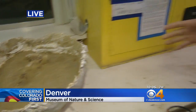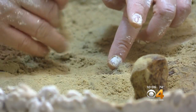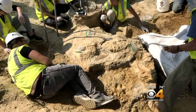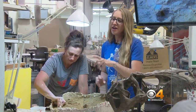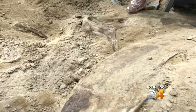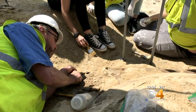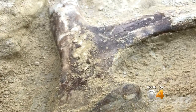Researchers have their hands full because once they've pulled out all the bones from the ground, they may have a hard time finding out where to put them all. Paleontologists are already back in the lab examining the Thornton triceratops after a day that left researchers stunned. Fossil preparer Natalie Toth says they have exposed more pieces of the skull, some of the frill, and a beautiful rib going into the main area where many of the bones are coming out. The dig team has uncovered bones from the dinosaur's nose to tail.